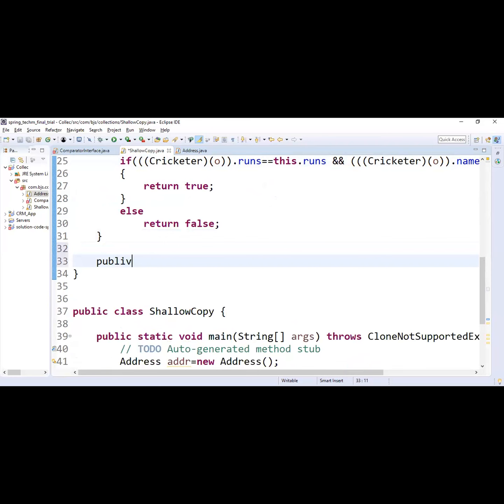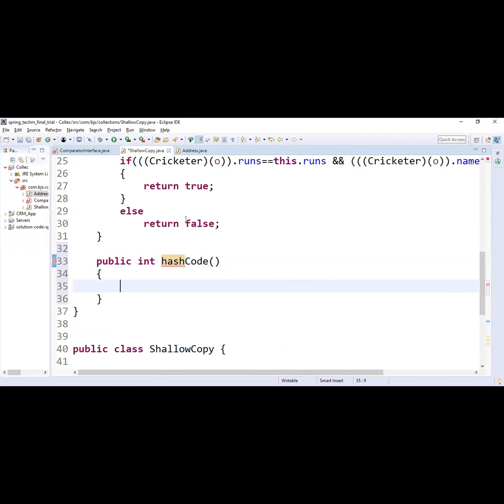Along with this, you should also take the public int hashCode method. Again here I will use override because I just want to check the method name. Here I'll take an integer type value.